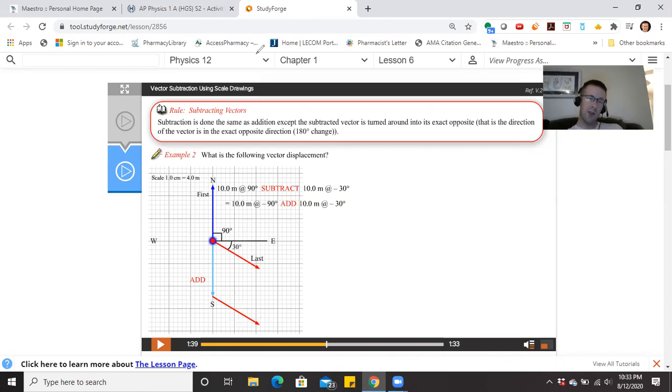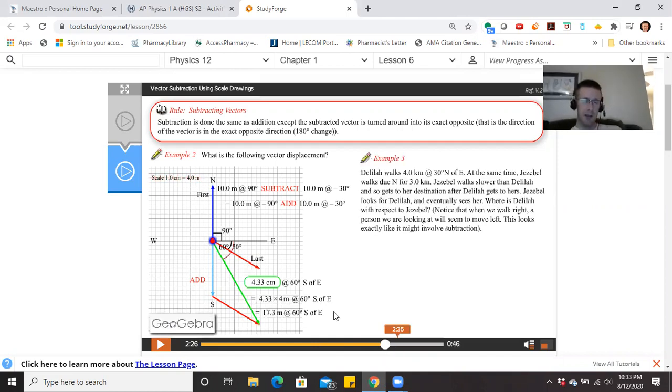And they're going to do a much better job than I could, since they have these nice straight line tools for them. But you can see they're bringing their ruler in, they're drawing that vector from start to finish. We're going to measure that using our scale. We're going to translate that into a quantity that makes sense in the context of the problem. And we're also going to estimate the angle using a protractor.